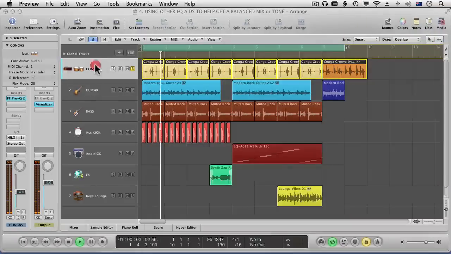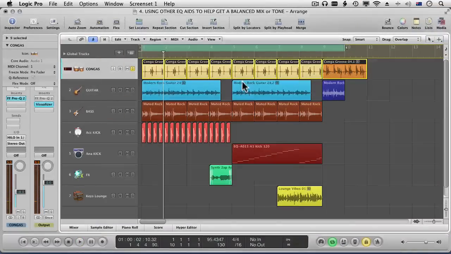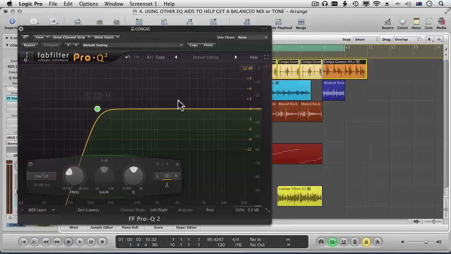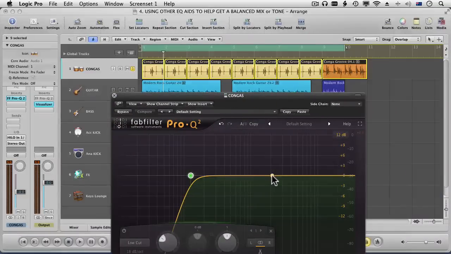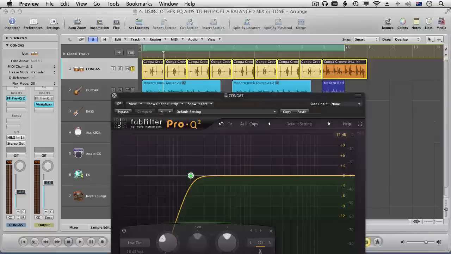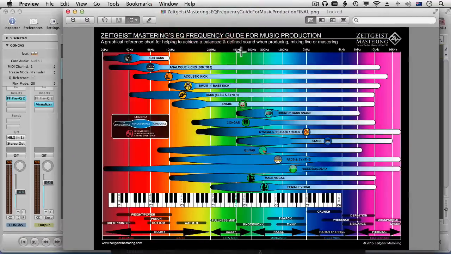Now, I must stress that it's going to vary a lot between sounds and recordings and the microphones used, and it is just a guide, but if it gets you in the ballpark, that's what we're aiming for here. You've already got your spectral analyzer that we've looked at in the last chapter, and this is a further way we can intuitively apply our EQ. So congas, we said between 450 and 600 hertz to find that fundamental.